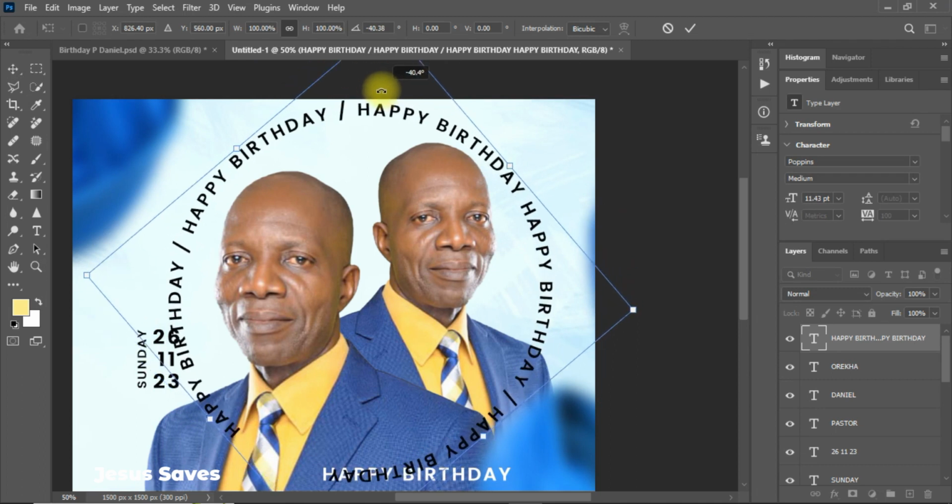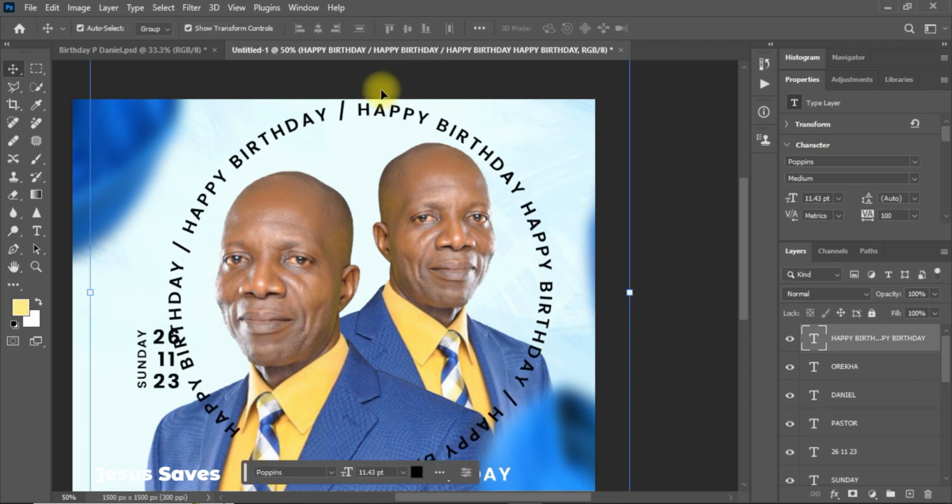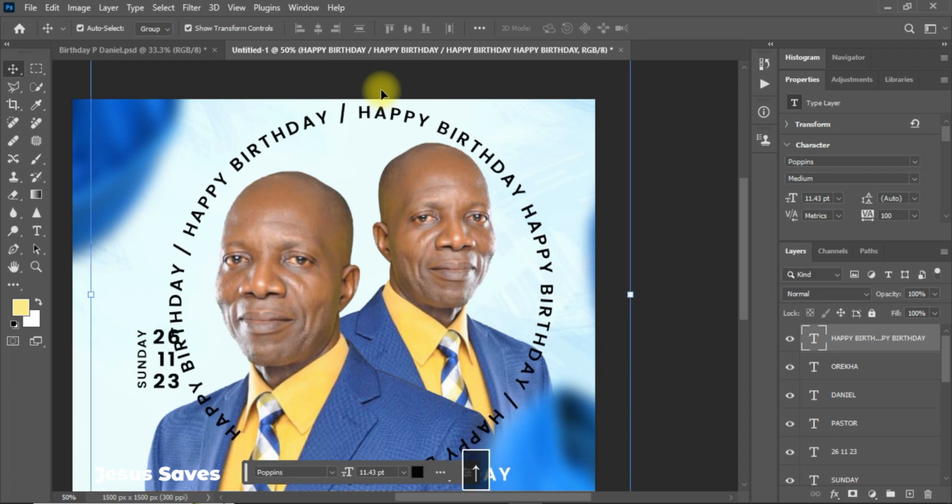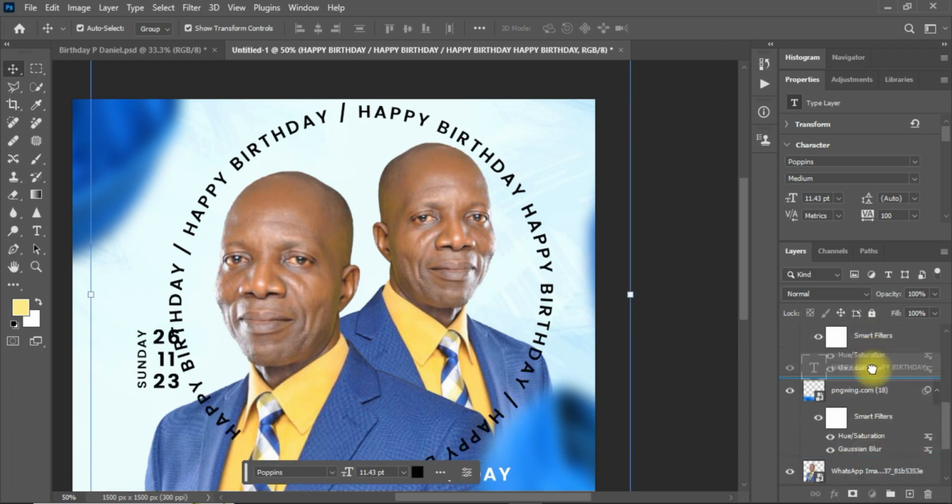So you can rotate as you like. Then you can just try to adjust. Then we are going to bring this text, just bring it down like this.